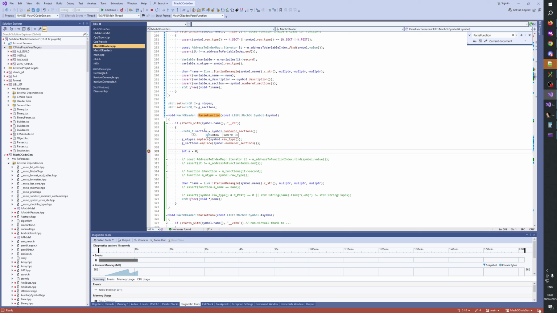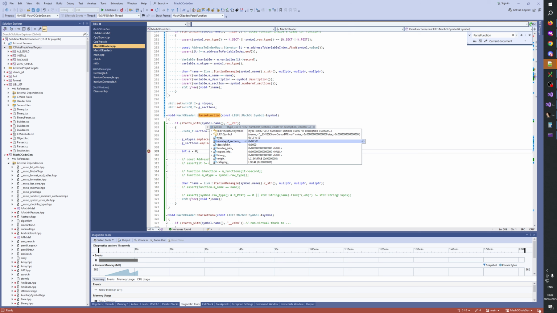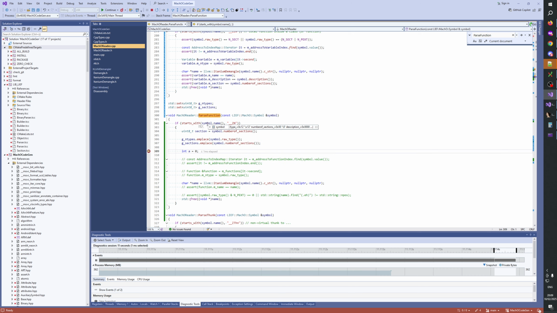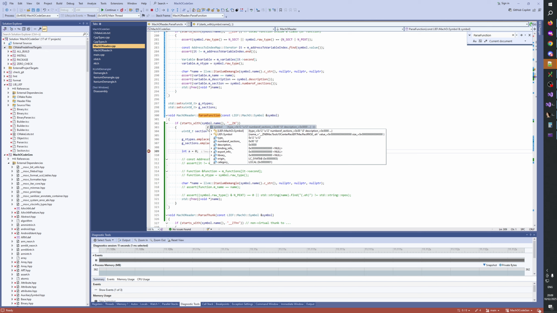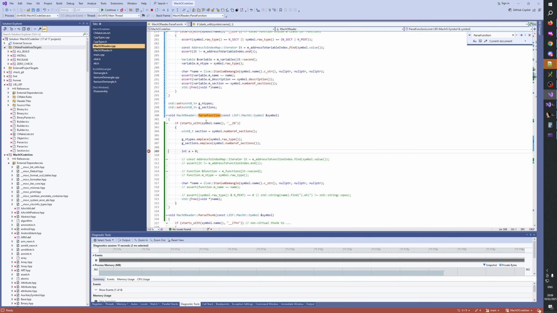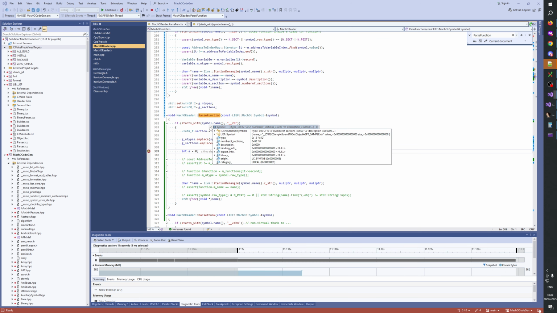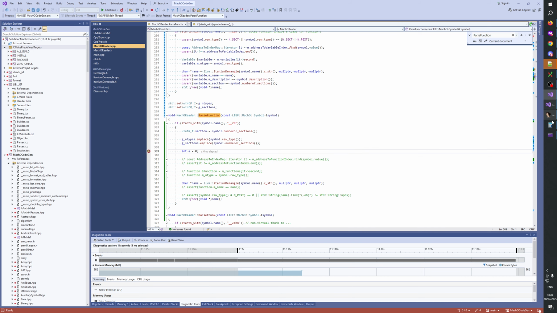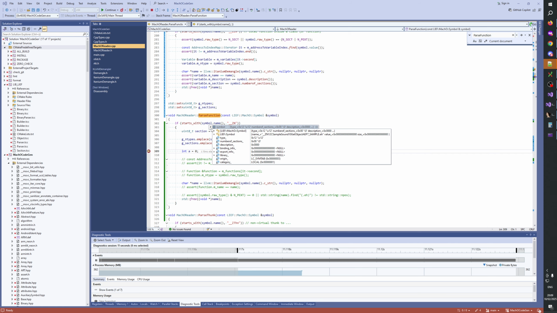Okay, section 0 symbol is .eh. Okay, we are not interested in this one. It's type 12 section 0. There's another one. Yeah, okay, so type 12, 1, 2, type 1, 2.